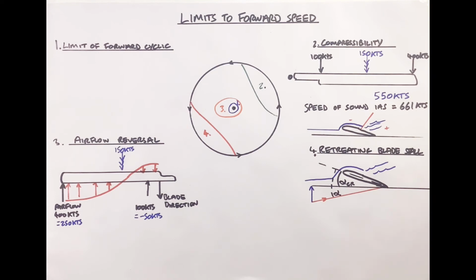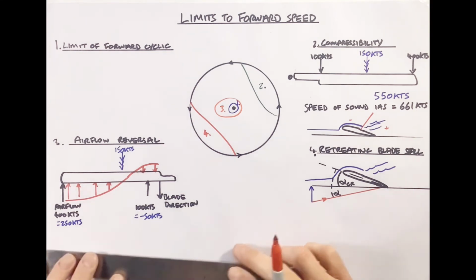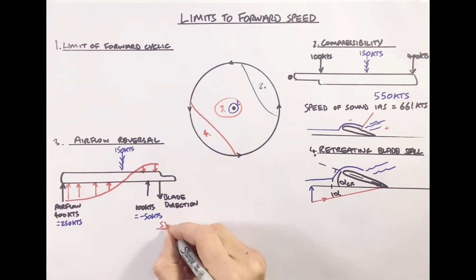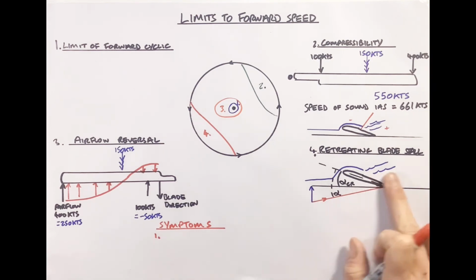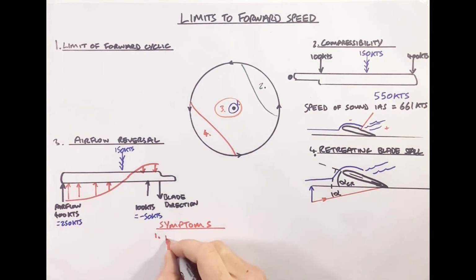Okay, so the last thing we just need to look at then is how we can tell we're getting into this awkward situation. So for rotating blade stall, just like you would in a fixed wing, if we start to get separation off the top of the aerofoil, then we're going to start experiencing changes in lift and additions in drag, so we're going to get a bit of buffet.